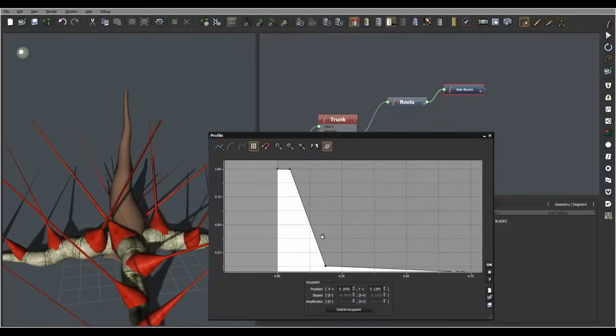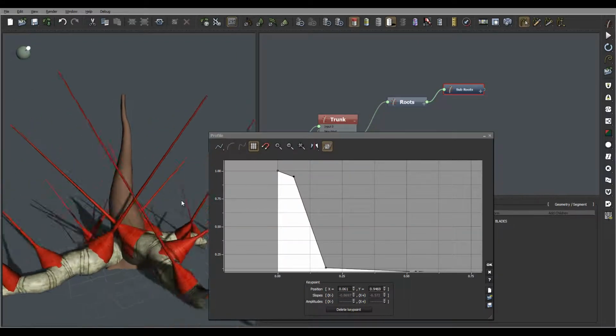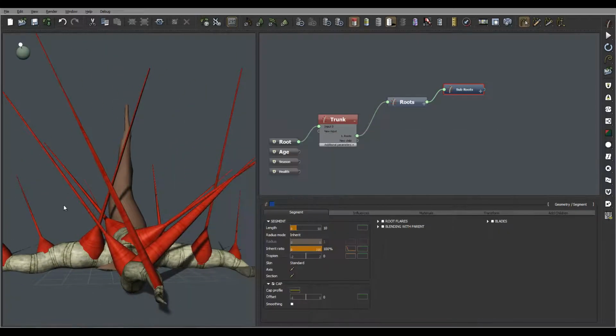Okay, let me look. Readjusting, and at this point it's not the rules. You can just go ahead and modify how you like it. Overall, I think it looks very interesting. And now I'm going to bend them down, so we'll go -15.